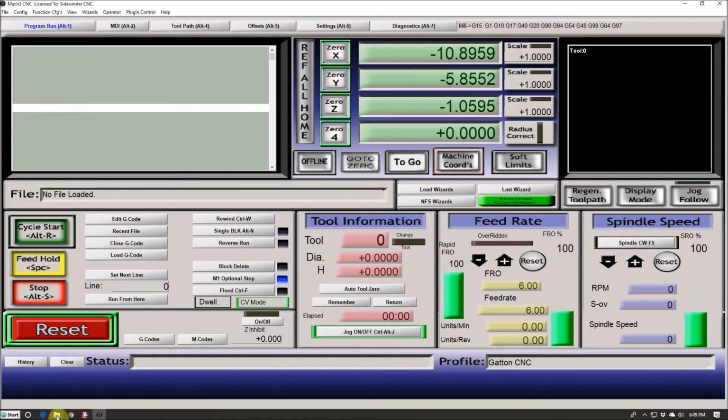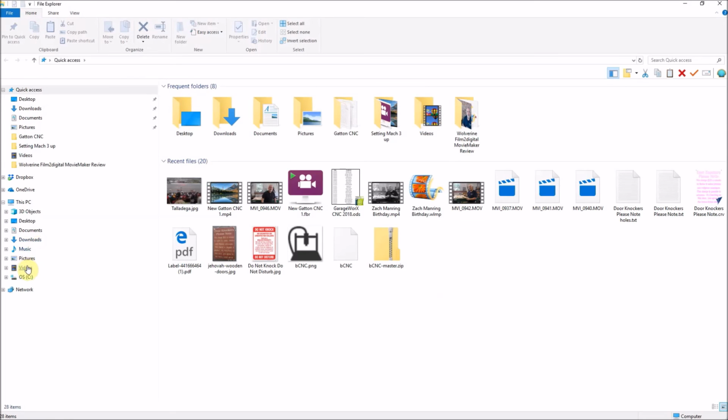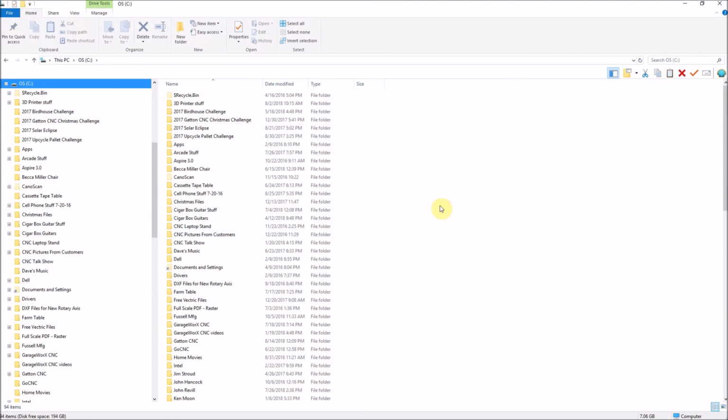and now I want to show you real quick about the XML file that I was talking about.